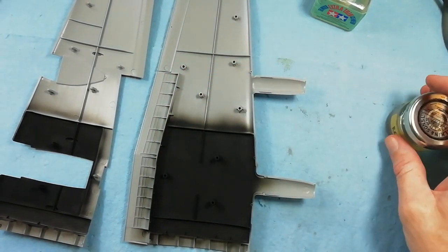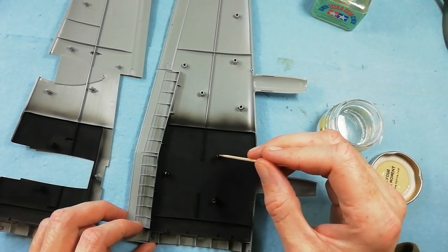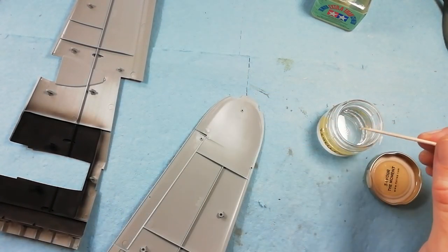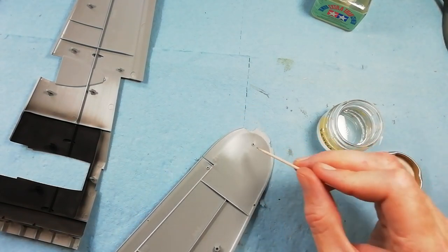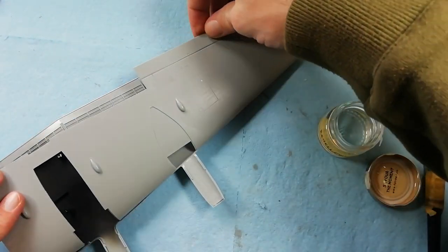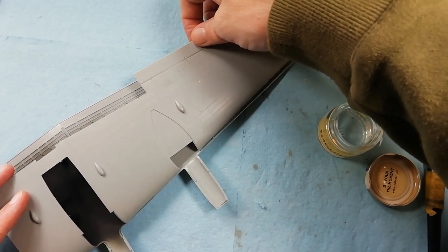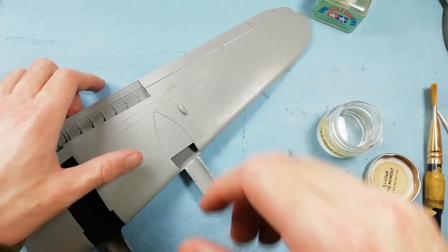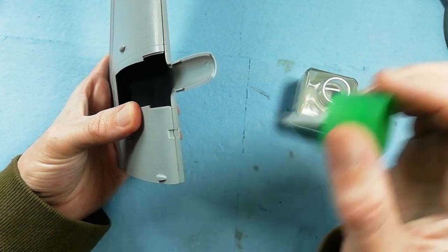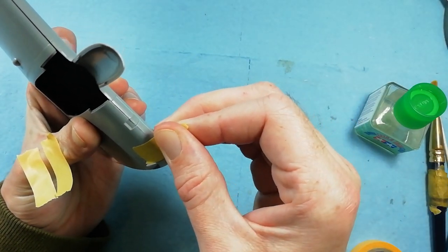Now we're at the point we're going to join the two wing halves together. I've actually sprayed the interior of the wing in black using XS1 just to make sure there's no grey styrene showing through when you look into that wheel well. I'm using Revell Contacta glue, which is a slower setting solution, just adding that to the centre pegs. Then we're offering the bottom of the wing to the top half. The good thing about the Revell glue is it grips really well and being a slower solution allows us to get the parts manipulated together. Now we're using some Tamiya Extra Thin, just running that down the centre seam and squeezing it all together, and once we're happy with the position we're securing that using some tape.